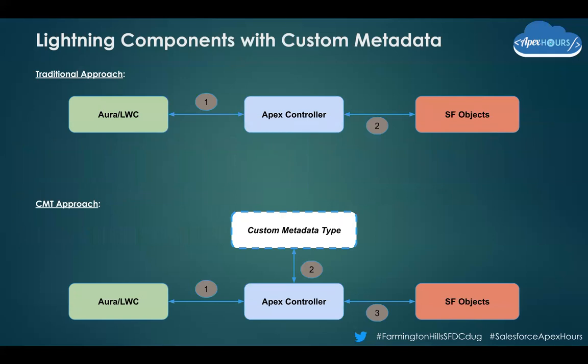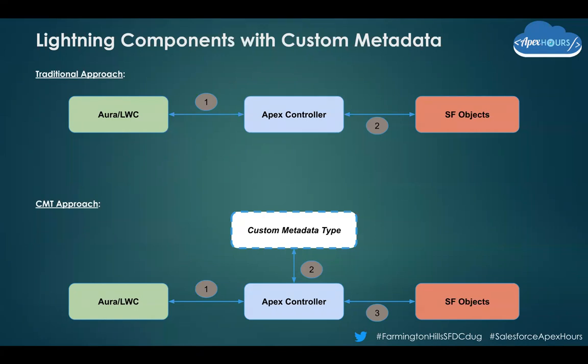All right, so as I told, today we are using those traditional approaches, irrespective of Aura or LWC. You'd be seeing this first approach, the traditional approach. You write a component for the UI, and then you create an Apex controller based on what you want to do with SF object data. Your Apex controller will call the SF object data to pull in the data, or maybe to store or update the data, whatever you want to do with that. So there is a three-step process, right? We have Aura or LWC that interacts with your Apex controller, and the Apex controller interacts with your SF object.